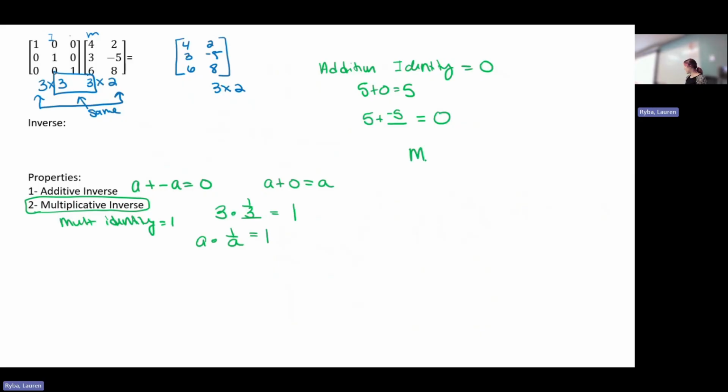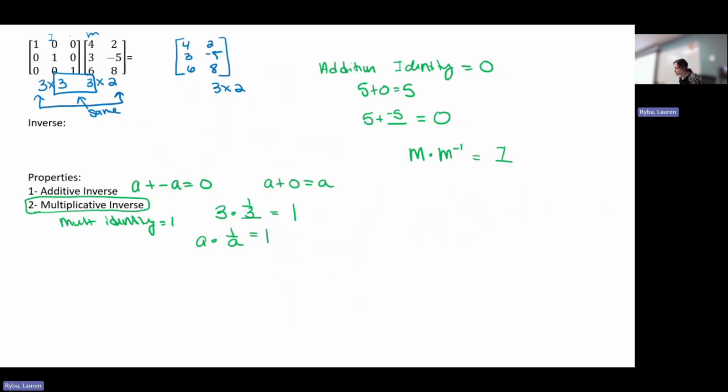If I take a matrix, times it by its inverse, and the way we're going to write inverse is M to the negative 1 power, I should end up with the identity matrix of 1, 0, 0, 1, or 1, 0, 0, 0, 1, 0, 0, 0, 1. So with any matrix, I could add all the opposites to get a matrix of all zeros. I can take a matrix and multiply by its inverse, and I should create the identity matrix.